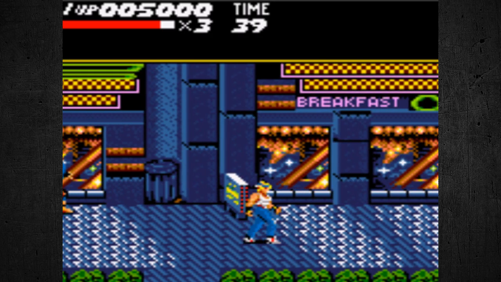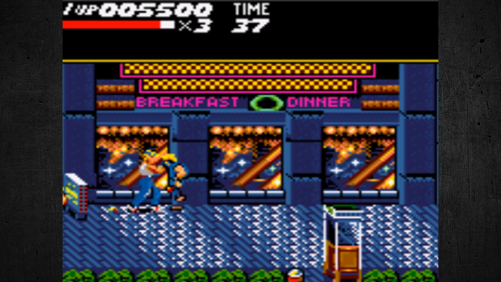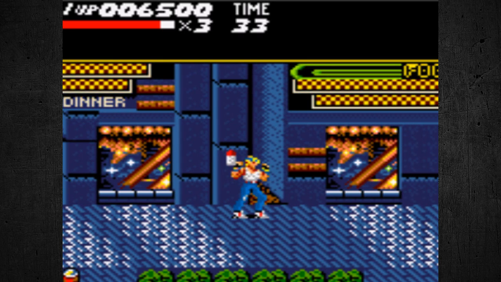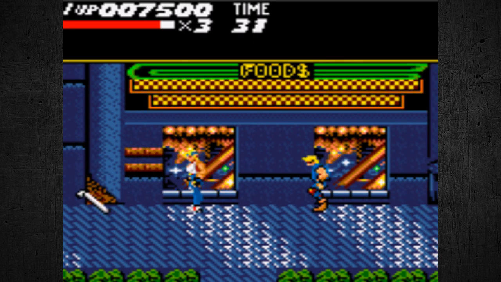Of course, the best thing to do in this game is to grab onto your opponents and throw them. And the reason why is because it works. Destroy the phone booth, just like that. I'm not sure what the hell that is, but some type of a weapon.